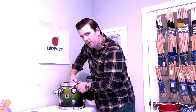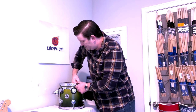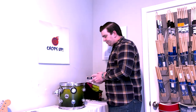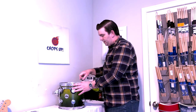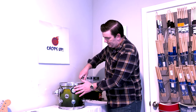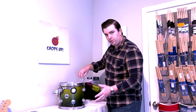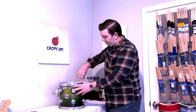And I'll just take my fist and I'll press down on it to stretch the head a little bit. Now, starting from the lug that's closest to me, I'm just going to start working my way around, and I'm going to back the lug off all the way so I know it's my starting point. And I'm just going to try to match the tension going all the way around.